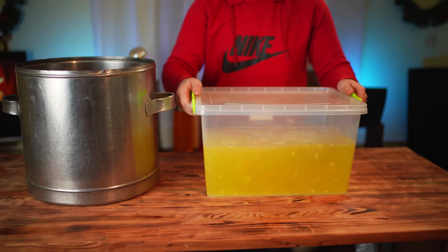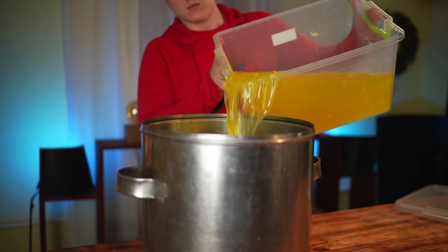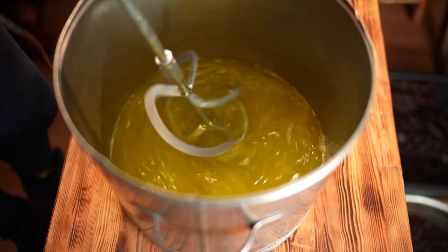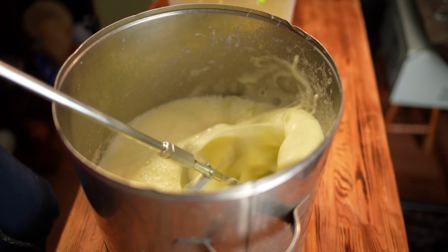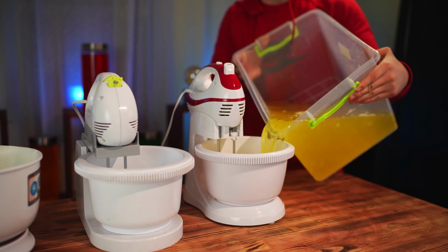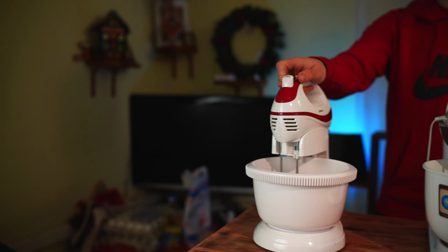Now let's take our egg whites and pour some of them into another saucepan. We tried beating them with our industrial mixer, but it didn't work out. I guess it's pretty impossible to beat that many egg whites into a dense mixture. So, we decided to use a self-mixer that does everything itself. Let's pour a little bit of the egg whites into each of them. And turn it on.